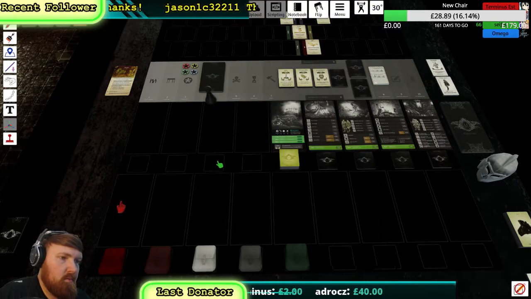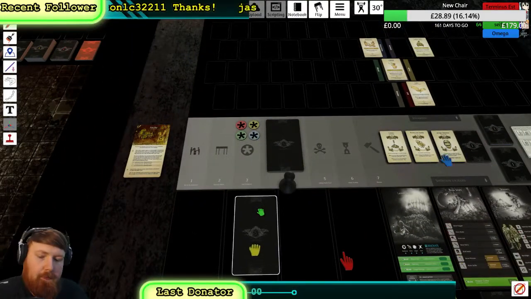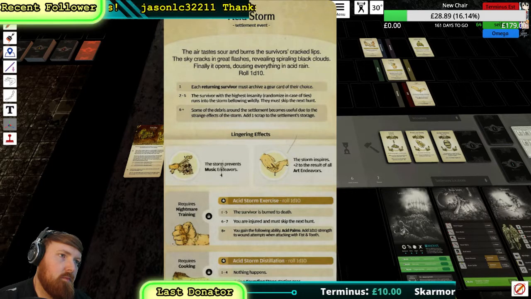Yep. So, it's a settlement event then, isn't it? Yeah, it is. Oh, it's not the plague again. Acid storm. The air tastes sour and burns the survivors' cracked lips. The sky cracks in great flashes, revealing spiraling black clouds. Finally it opens, dousing everything in acid rain. Roll D10.